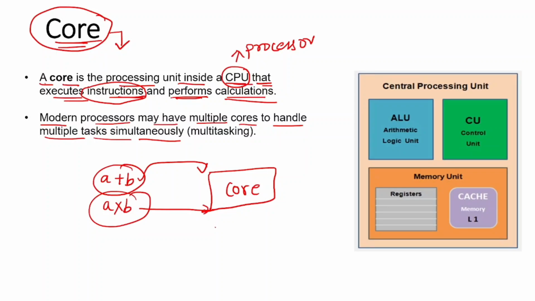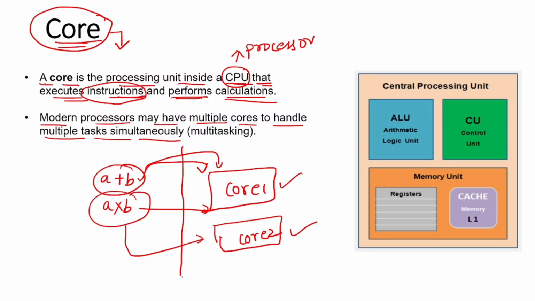In that time, if you want to increase the processing speed, you can install a few more cores. Let it be core 1 and core 2. Now core 1 will do a plus b and core 2 will do a times b. Now what happened? At the end, the processing speed will increase. Now remember one more thing, even if you use two cores, these two cores will be placed in a single processor. Remember, if anybody comes and asks you where the core is present within my embedded system, the core will be present in the processor.